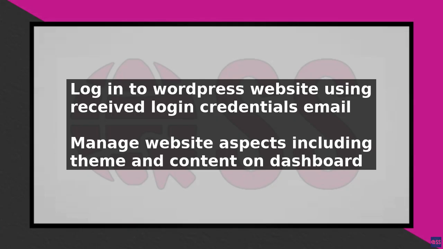After installing the theme, you can customize it by clicking on the Customize option. You can change the layout, colors, and fonts of your theme to match your brand. To add content to your website, click on the Posts option and select the Add New option. You can add text, images, and videos to your posts.